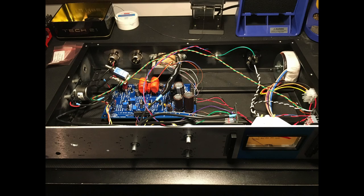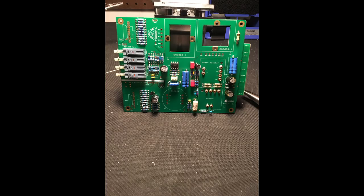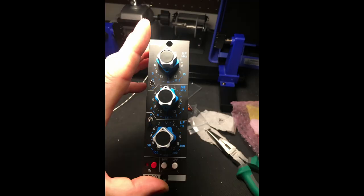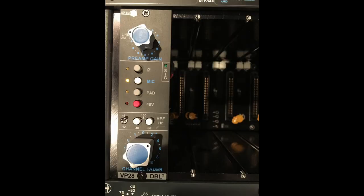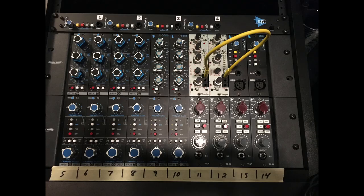But I went on the journey and just started trying different things. Built an 1176 by Hairball Audio. Started building Cappy preamps, and I went down that rabbit hole, and I had all the 500 racks. I had an Argosy desk with 500 racks and all the stuff I built. So I built a bunch of Cappy preamps, a bunch of Cappy EQs, and just went through a lot of different things. And if it didn't work out, I sold it, you know, how we do.